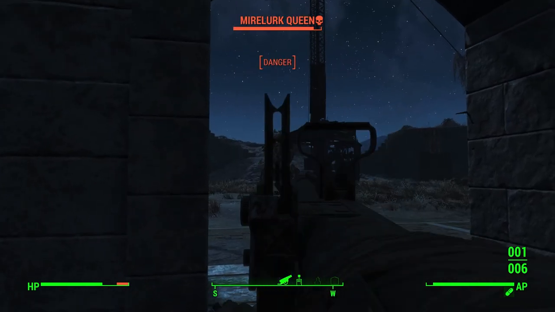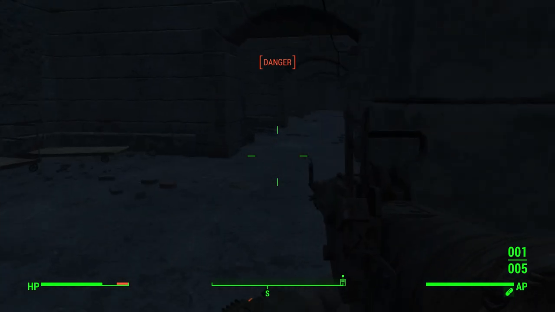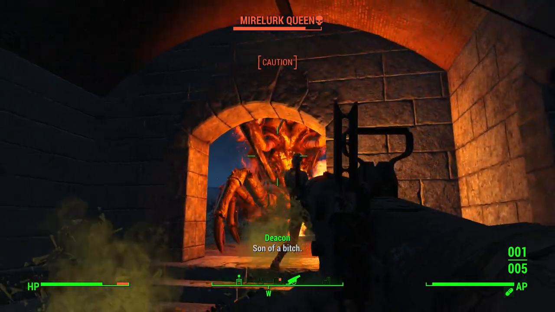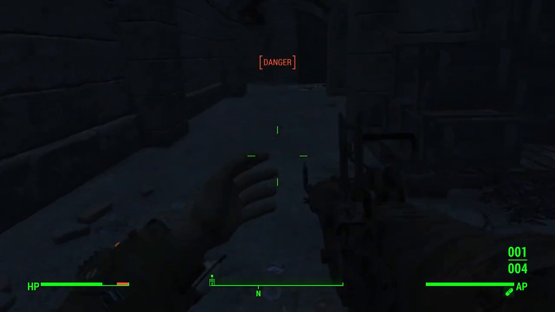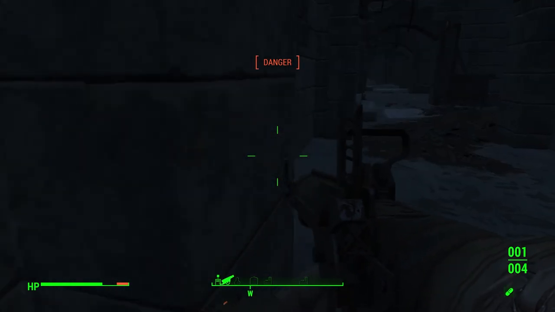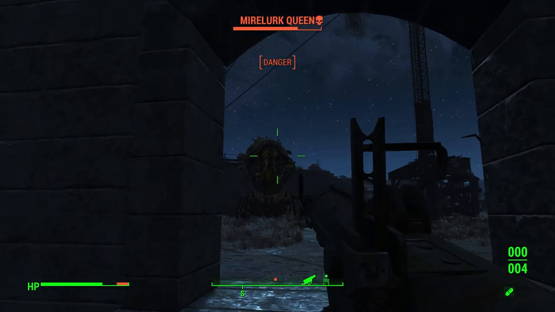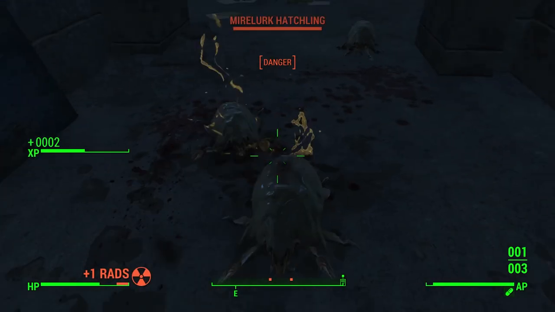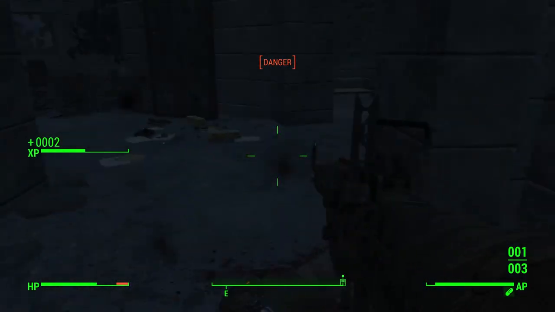Alright, let's see if we can get her from here. So this isn't doing much damage. Oh god, get out of the way. Deacon, you moron. You're not gonna be able to do it that way. Hold on. Can I get a sneak attack? No. Oh, fuck. I forgot she could get her spawns on me.